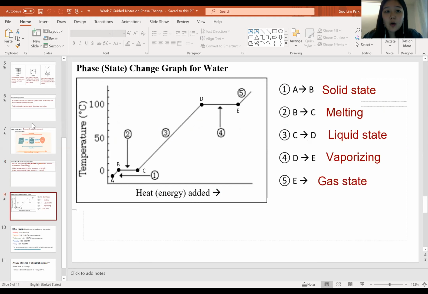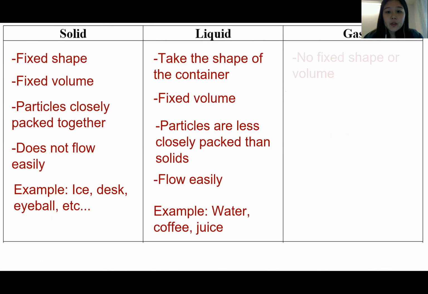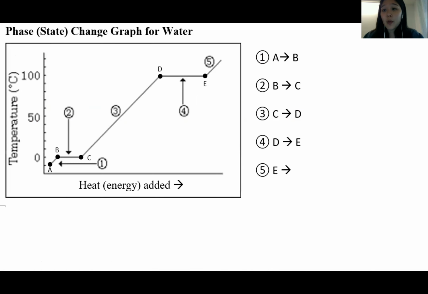And then if you come all the way to the end of the slideshow, we have the diagram of the phase change graph for water. So this is the only thing that I'm going to go over in this video. All right, so this graph is called a phase change graph for water. As you can see, our y-axis has the temperature, and the x-axis is the heat or the energy added. And you can see there's a slope change overall within the graph.